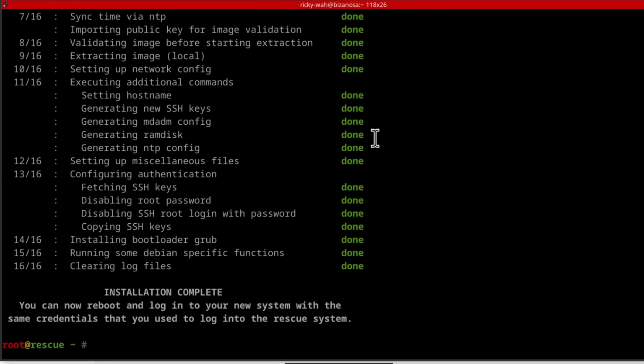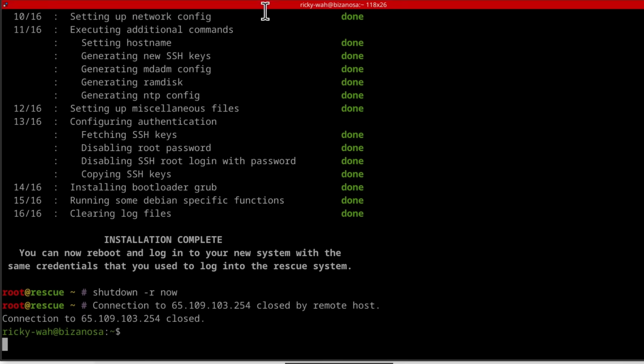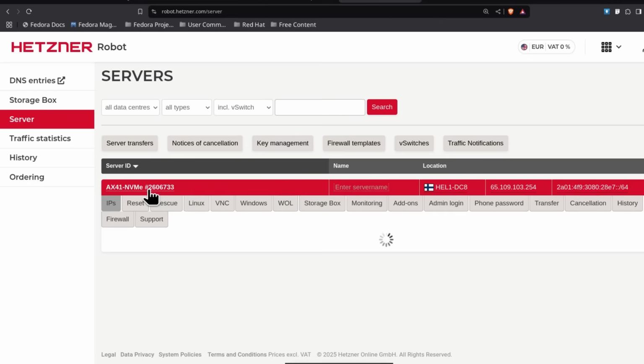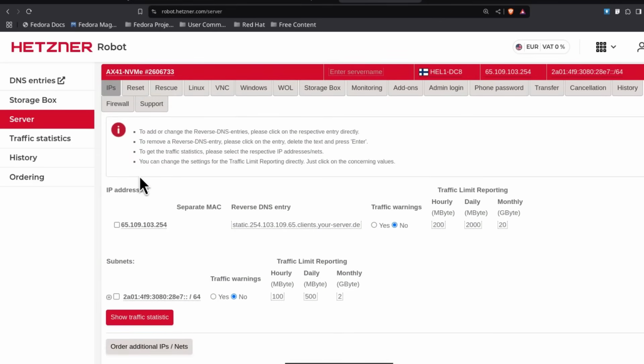All right, so it's finally done. Installation complete. You can reboot the server. So usually if you want to reboot on your server, you can just do shutdown restart now, and that's going to shut down, enter. So that's going to restart the server. Also, if you want to restart it on this end, and sometimes you may need to restart it on this end, especially if you try to restart it and it's just not coming up. Sometimes that happens, especially with Ubuntu.